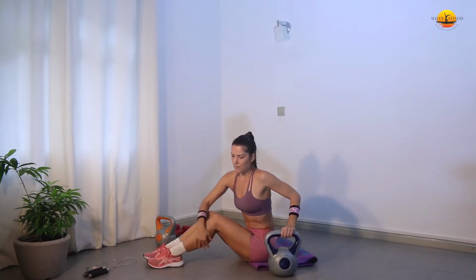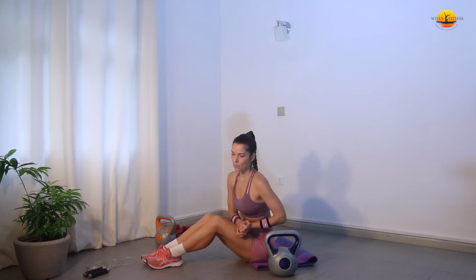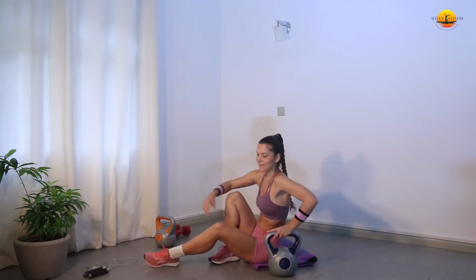All right, so those are all of the six exercises we're doing. We're going to have 2 intervals for each exercise, 1 interval for the jump rope, and we repeat the same circuit 3 times. So one circuit will take us 4 minutes and a half, okay? And we're doing 6 different circuits. All right, so get your equipment ready, warm up, and let's do this together.